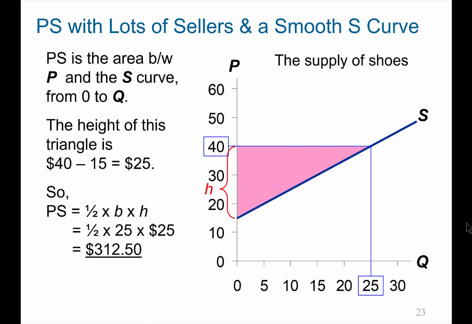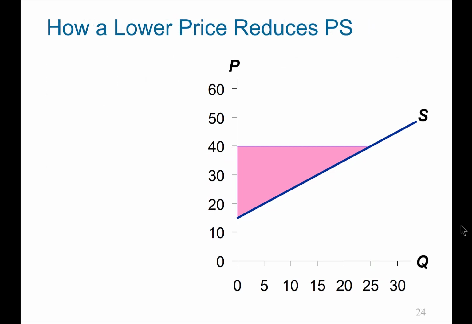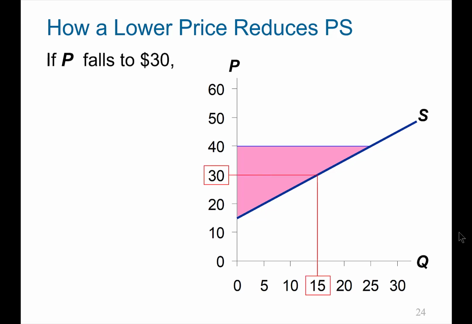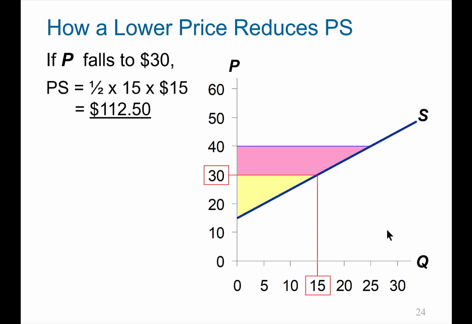All right, so I've introduced you, and the book has introduced you, to both consumer surplus and producer surplus. And the last thing I need to do here is to look at the impact on producer surplus from a change in price. In our example, we're going to assume that price drops, but we could have done a similar analysis for a price increase. If price drops, producer surplus, which again is the difference between price and the supply curve up until the amount of units they'd be willing to provide, so up until 15,000 here, get that area, you get this value.